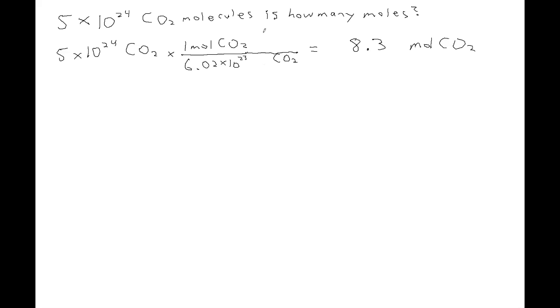By the way, one thing you always want to do is get into the habit of maybe making a prediction before you do the problem. Something we could have predicted before we did this problem, just by looking at this number: do we have more than a mole or less than a mole of carbon dioxide? More, because how much would 1 mole be? 6.02 times 10 to the 23rd.